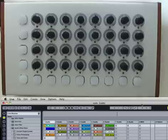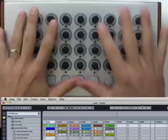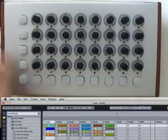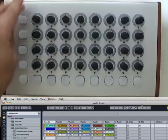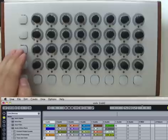Okay, here I'm going to give you a quick demo of our new Code controller. It's a nice, small, compact controller that has a grid of 8 by 4 encoders that also work as push buttons. And then you have function buttons all alongside of the rows and the columns of the encoders.